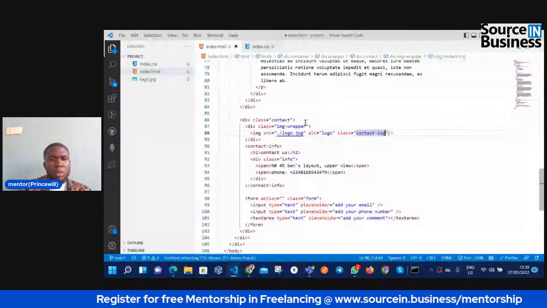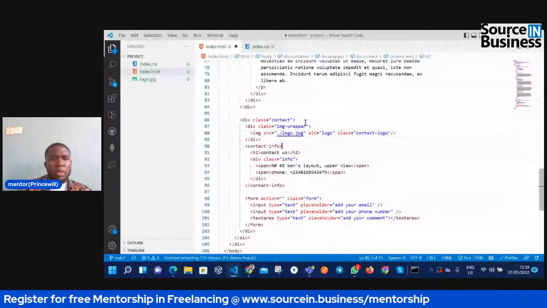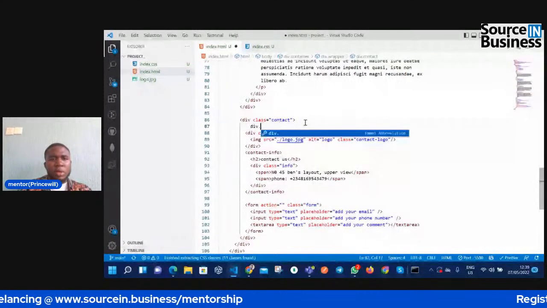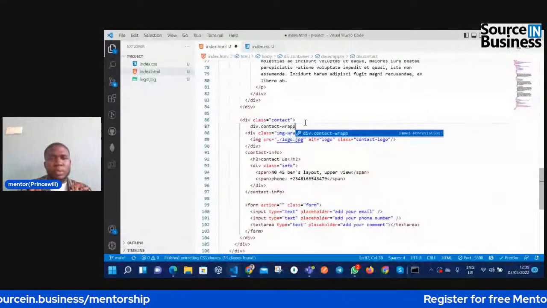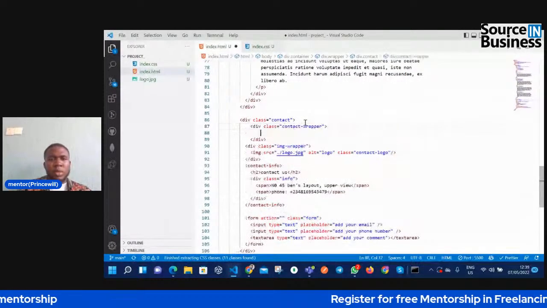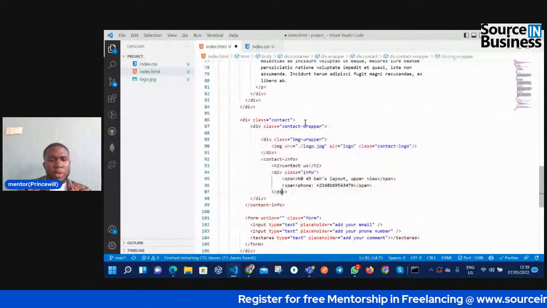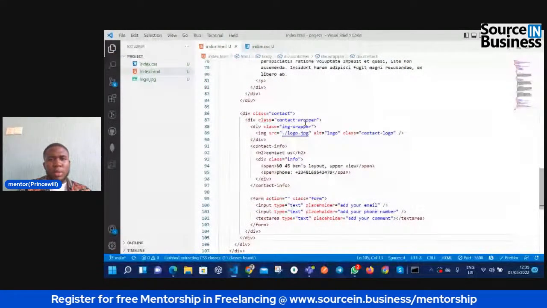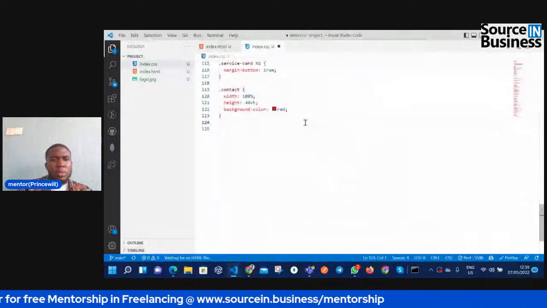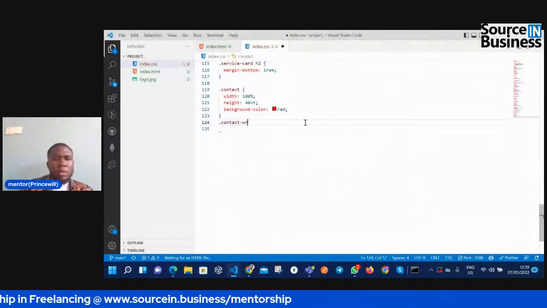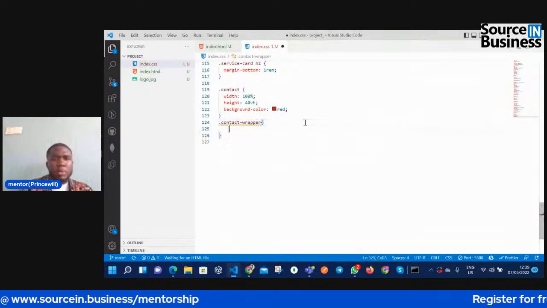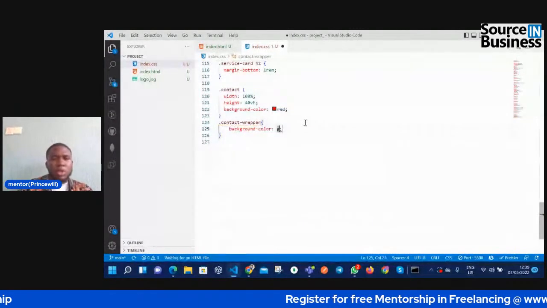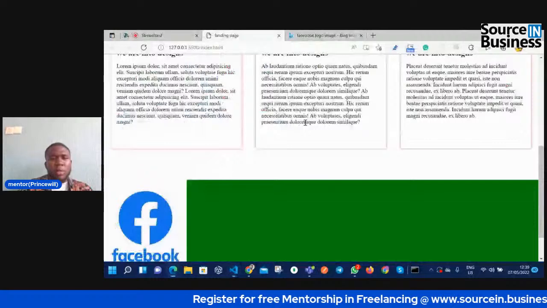Let's create a div that will wrap all of these contents and name it contact wrapper. We bring it down until it gets to this point. Now we call on the contact wrapper and give it a background color of green.